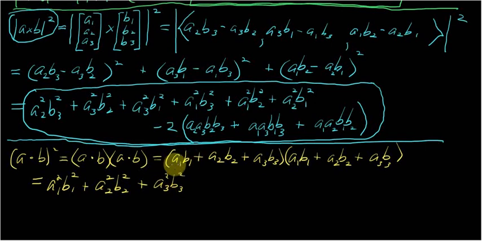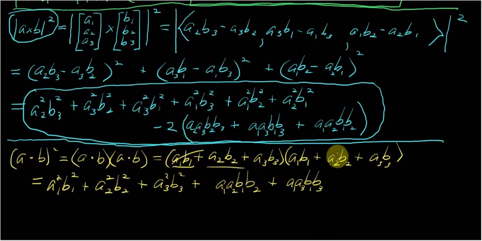So now I got to go back and get everything I didn't get. Let's take this term, and I've already taken care of the first one here, so I need to put this one with the second term. That's just going to give us a1a2b1b2. So now I have this one and this one. Now I need to get one with this, so that's going to give us a1a3b1b3. And we're done with this one.